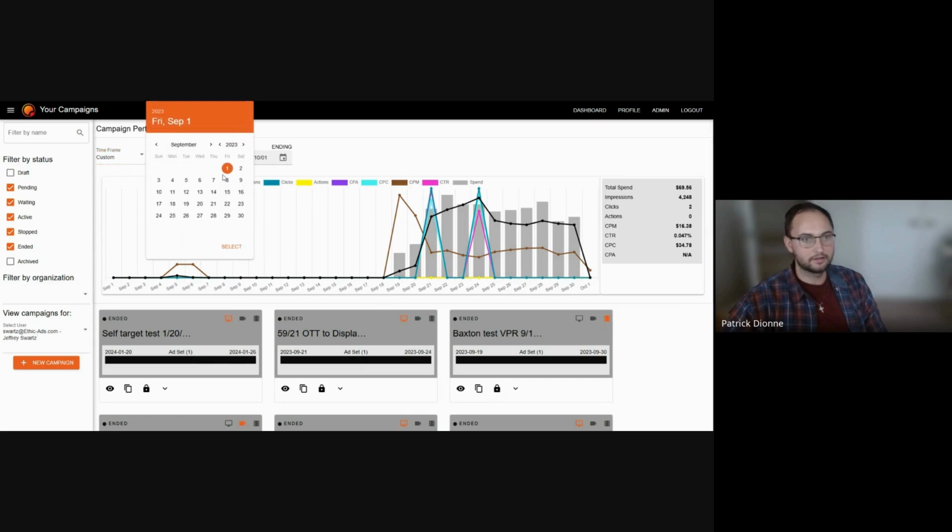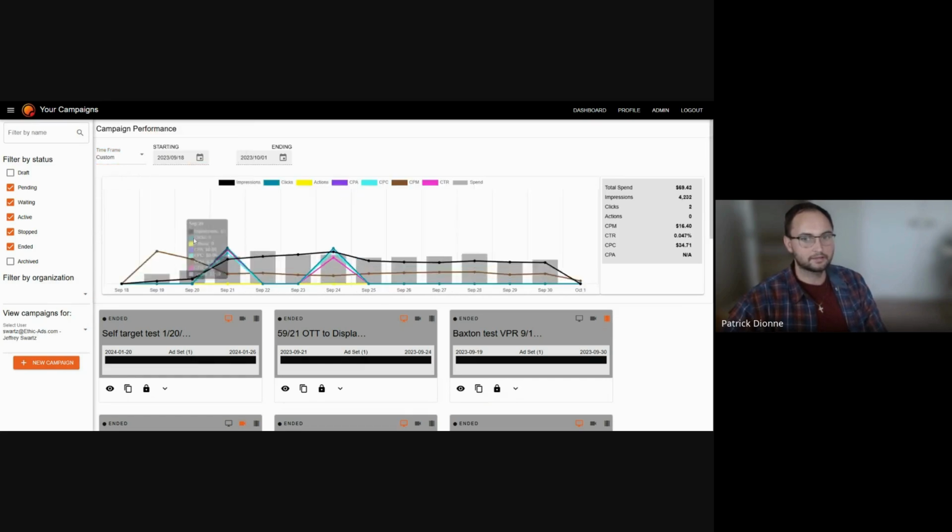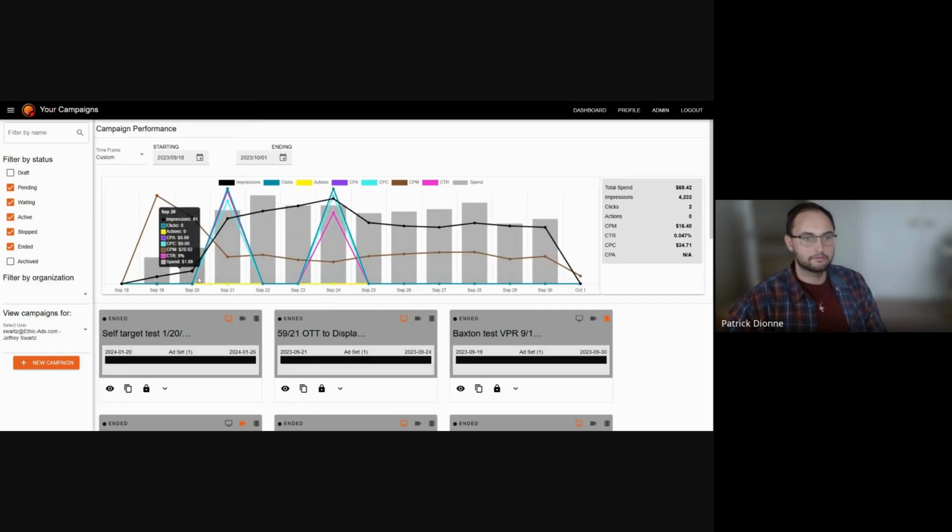So click on here, on the 18th, select, and now we have just this information from September 18th to the 1st, and it's a lot nicer looking, right? So you can see how your campaign fluctuated and performed over that period of time.